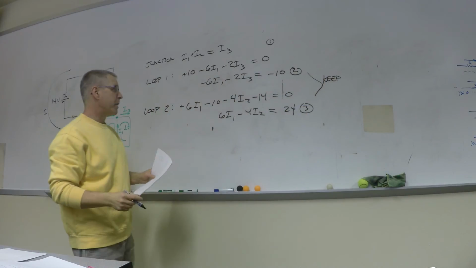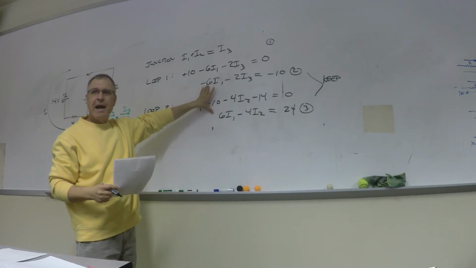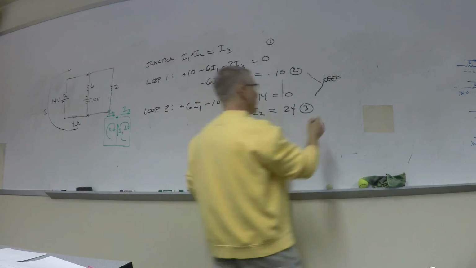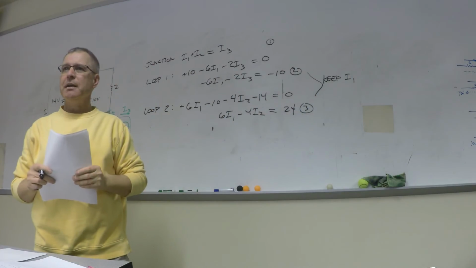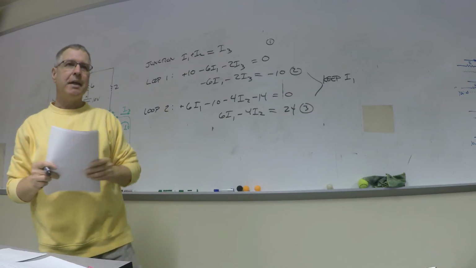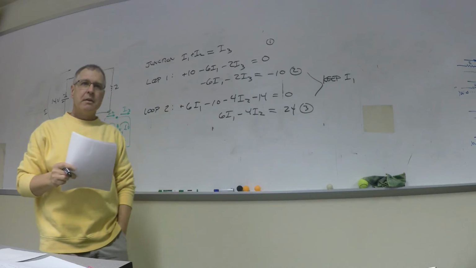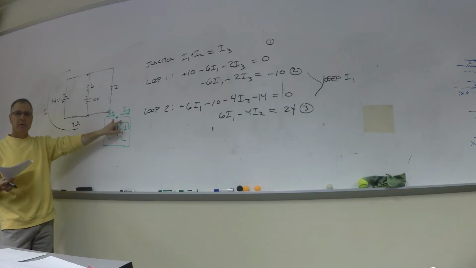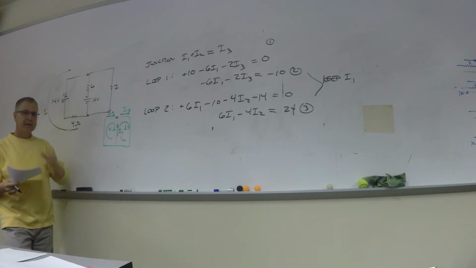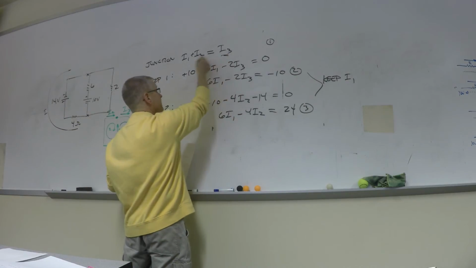Which one are we going to keep? Got I1 in both of them. I want to make sure I don't get rid of that. Get rid of either I2 or I3, but it's going to complicate things if I try and get rid of the thing that's in both of them. Part of the reason I prefer to set it up like this, even though you don't have to, is it makes it really easy now to substitute for I3. Because notice wherever I've got an I3 in these equations, it's the same as this.